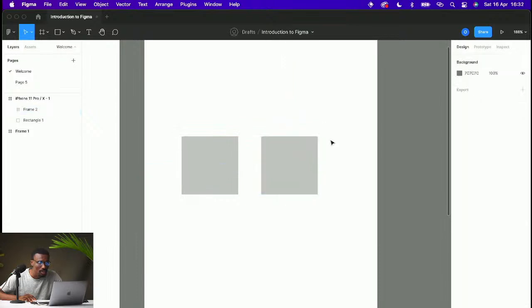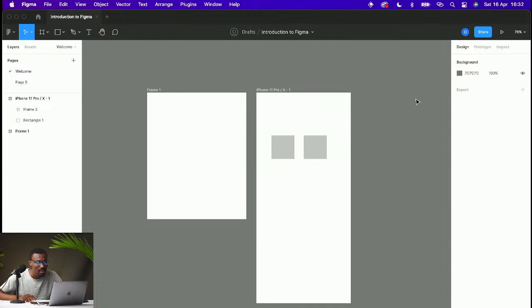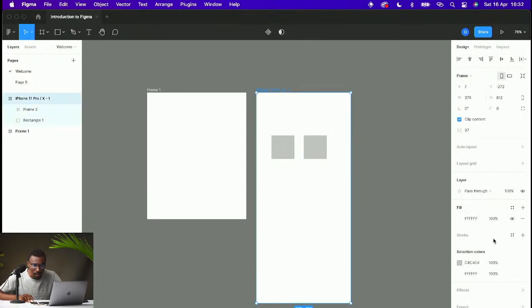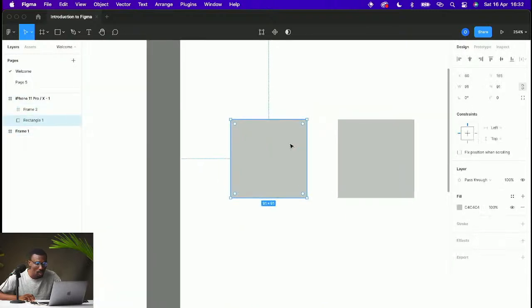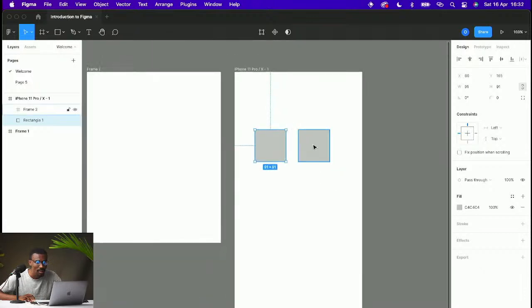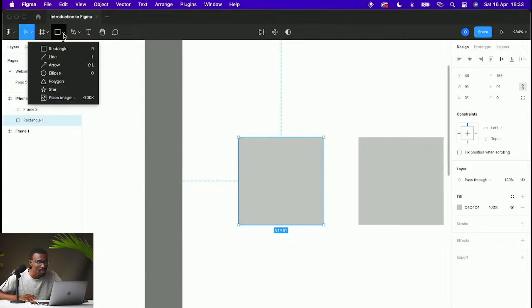So yes, one of the things you'll notice is that I call this place the contextual menu. Contextual menu tells you that based on what you are working on, that's the kind of options you see available to you. So because I'm working, this is a frame. If you remember, this is a rectangle rather, this is a frame. So now let me put it at the top. Sorry, I used a shortcut there. Let me go back. So this is most of the objects you'll be working with.